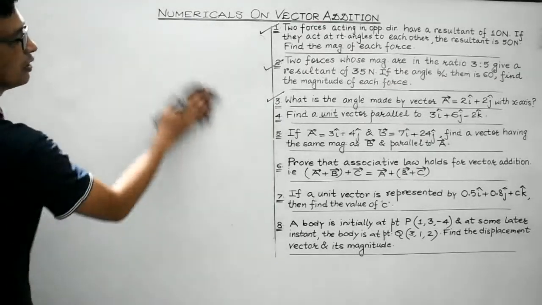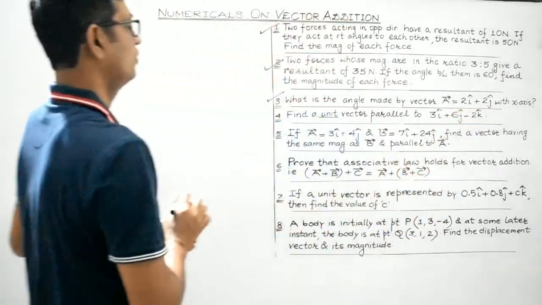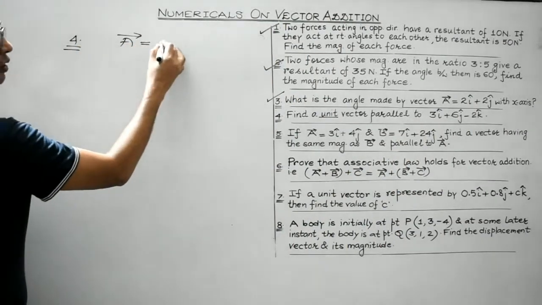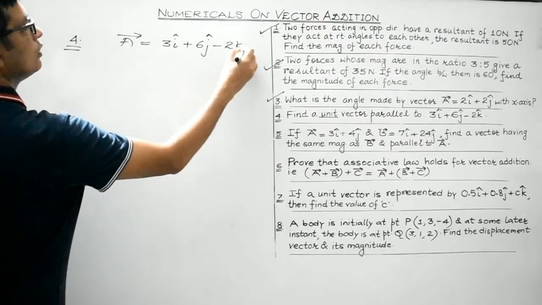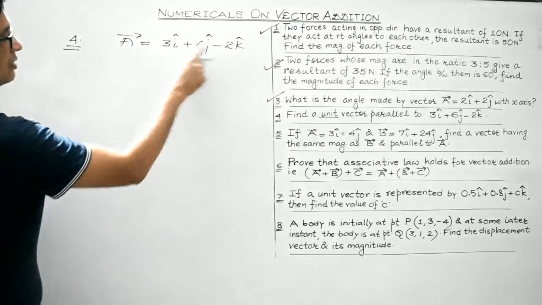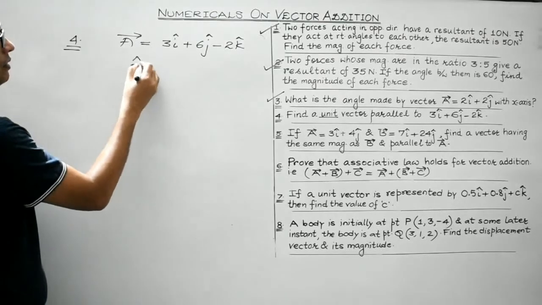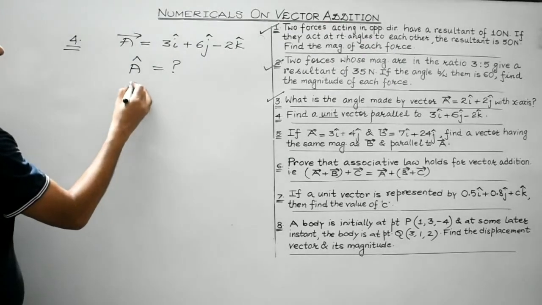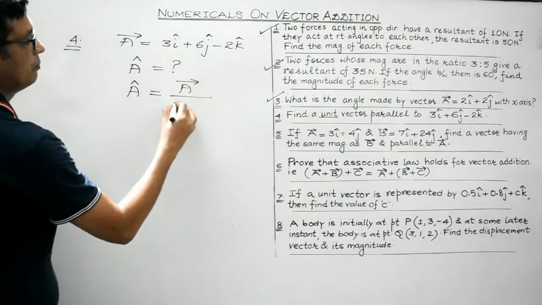So we are supposed to find a unit vector which is parallel to 3i cap plus 6j cap minus 2k cap, right? So fourth question is, let a cap is equal to 3i cap plus 6j cap minus 2k cap. We are supposed to find a unit vector parallel to this, that is along the direction of a vector. So we need to get its direction, a cap. This is to be found. Right, students? Now we are aware, unit vector A, it is given by vector divided by its magnitude.